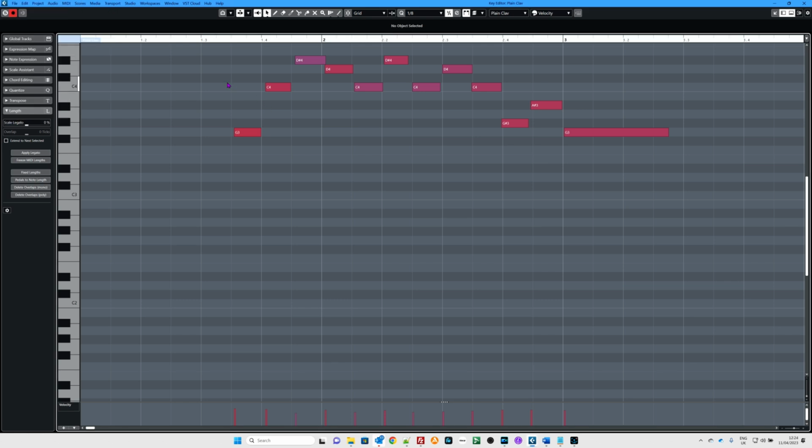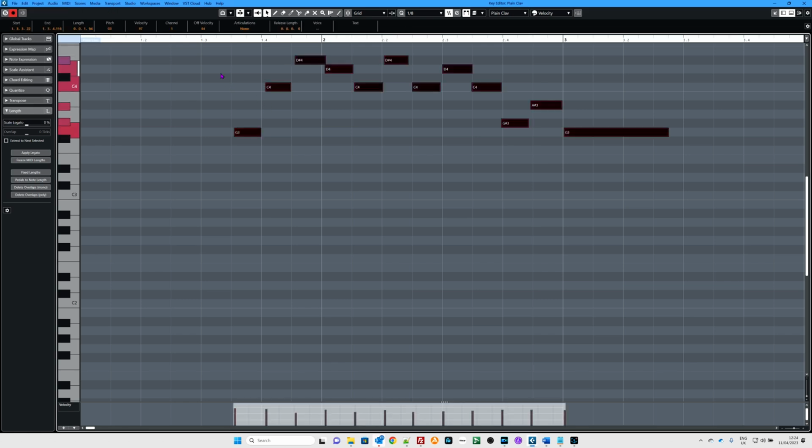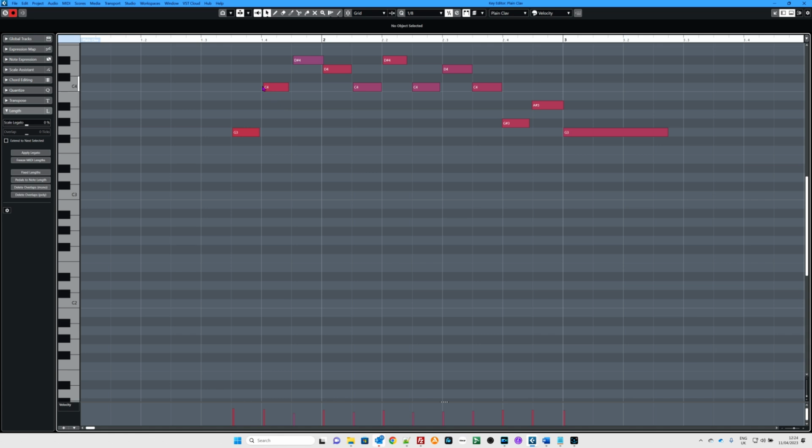Here we go. So now I'm going to do Control A and I'm going to quantize again with letter Q, but notice the soft quantize is on. So if you look very carefully, the beats have not gone exactly on the beat. They've gone very close. So it's a more natural, less aggressive, harsh kind of quantizing.